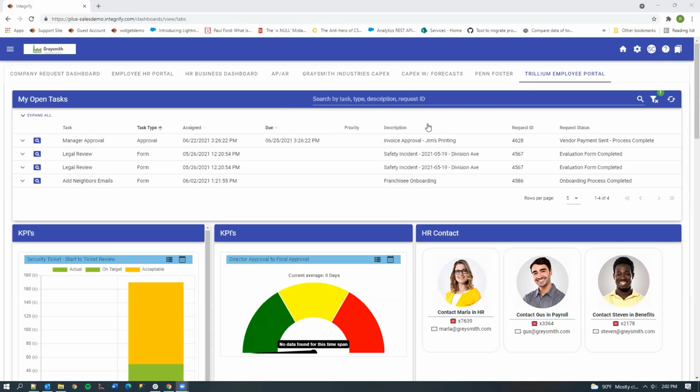So what we're seeing here is an example of a new dashboard within what I guess we're calling Integrify Plus. Mike was kind enough to design this dashboard. So we have the My Open Tasks widget that you're all familiar with, with some enhancements here. We also have new ways to display key performance indicators, which have also been enhanced. And now we've got a bit more flexibility in the HTML panels, especially around control with CSS of formatting.